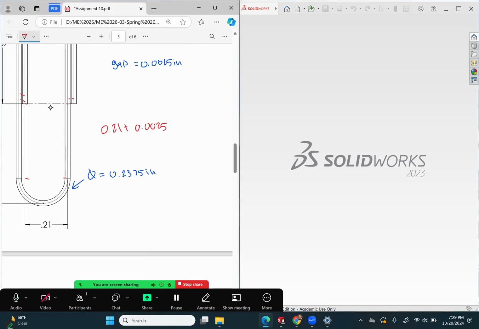I'm sorry, that's the gap. The diameter would be 0.025, I believe.